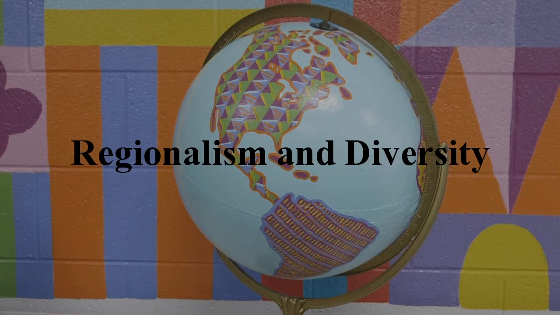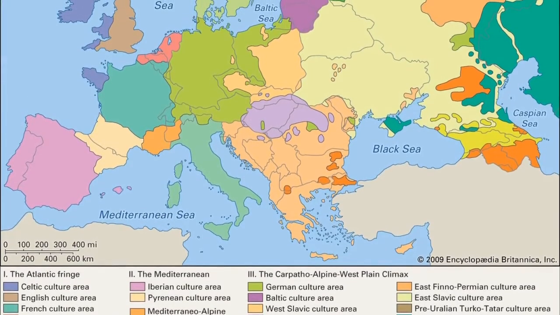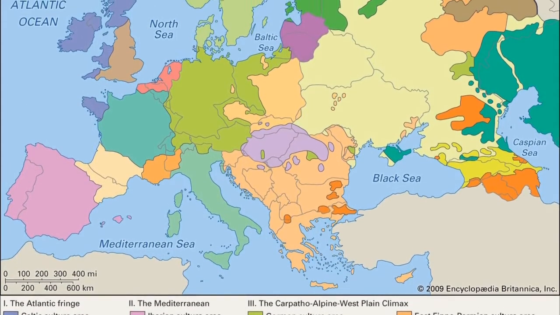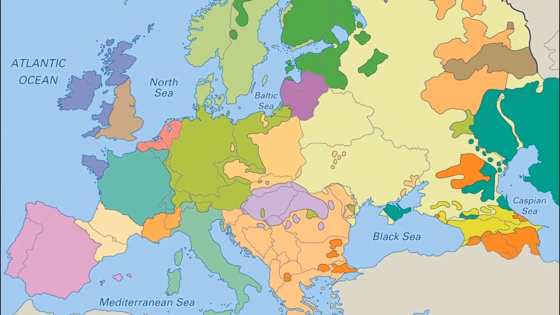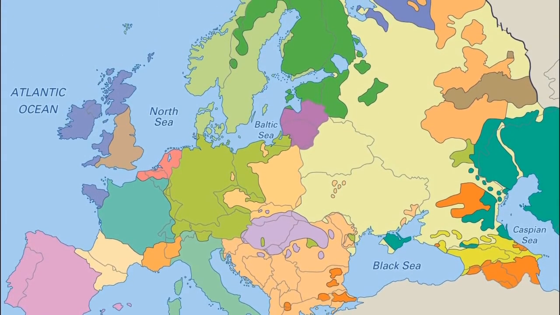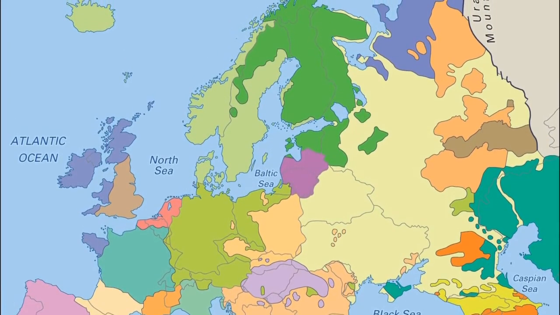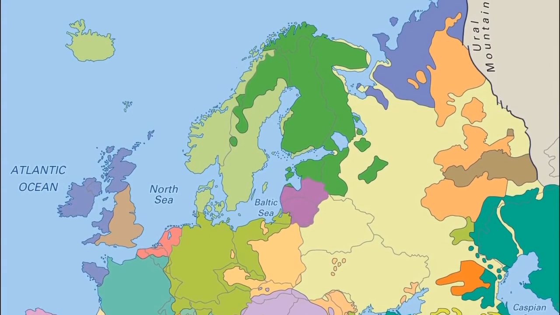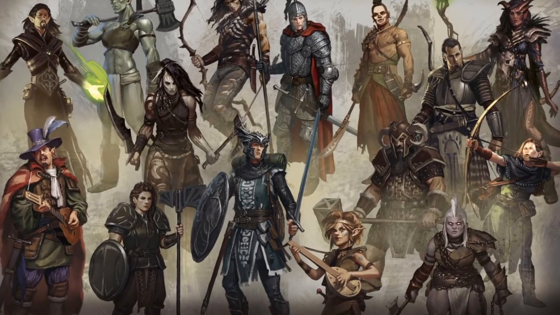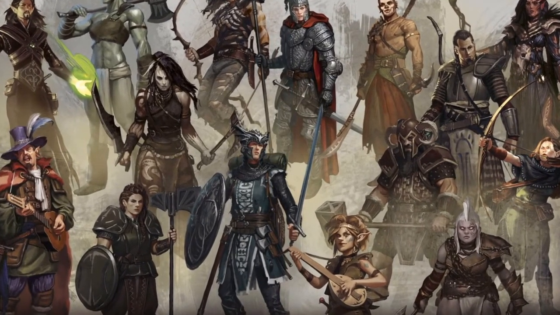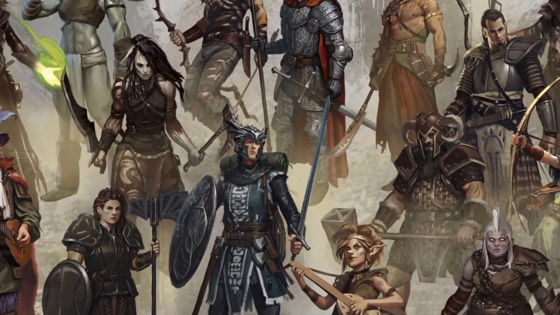The single best thing you can do to make your fantasy races more interesting and unique than the stock elves and dwarves you always come across is to keep in mind that each race represents a collective of nations and cultures, and not just a single culture per group. That's how it works in real life — every town and city is a little bit different from every other town and city, even if they all belong to the same region or nation. By emphasizing regionalism and diversity in your setting, you can use fantasy races or science fiction species to point out that race is often one of the smallest components that contributes to an individual's personality.